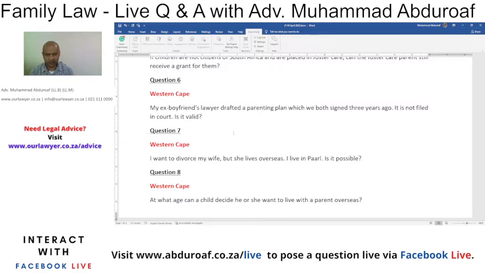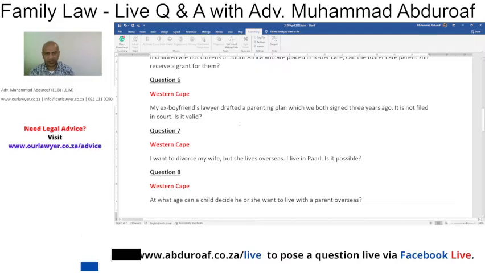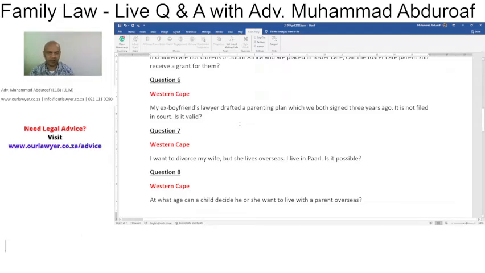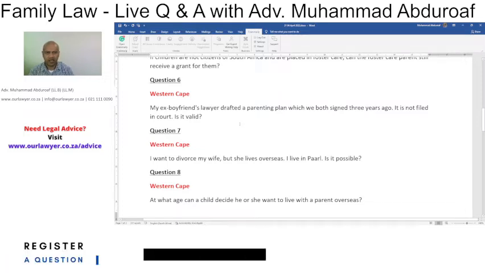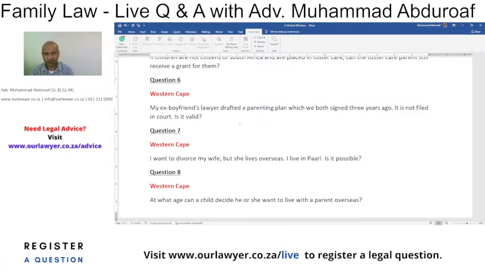It's a legal document now. It's a court order. And if the other party does not comply with the court order, obviously he or she is in contempt of court, and you can do what you have to do under those circumstances to enforce the court order, the parenting plan that was made an order of the court. Now here we have an agreement. My advice to you is approach the court as soon as possible to make this parenting plan an order of court. Otherwise we'll have this problem all the time.